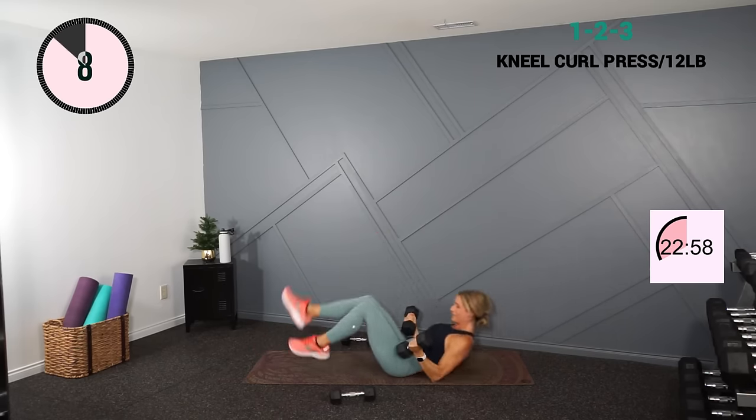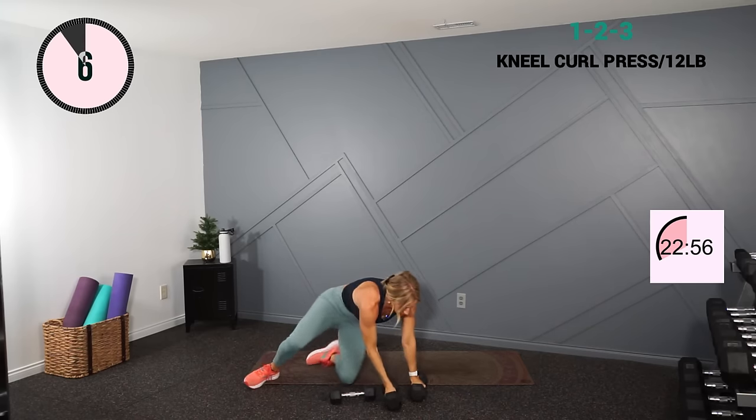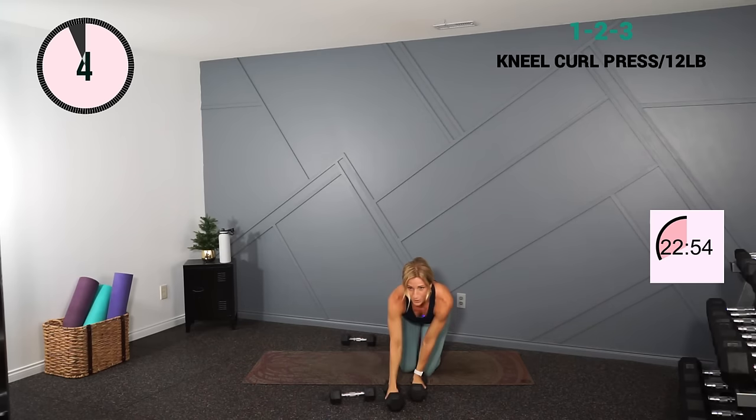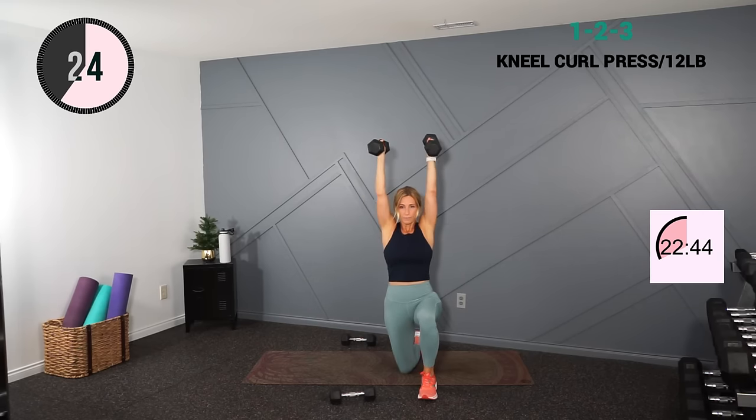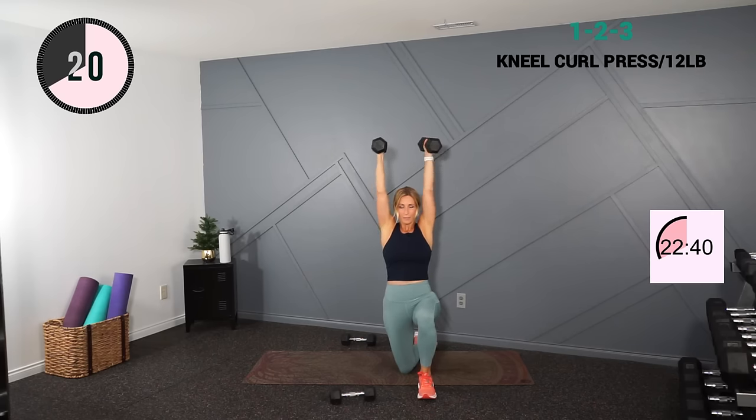Okay, I'm going into the kneeling position, holding my 12s for my curl press. Kneel here, you could stand if you wish. So we curl, press, very nice. Elbows are in, stay tall. Keep that core activated to keep your balance.